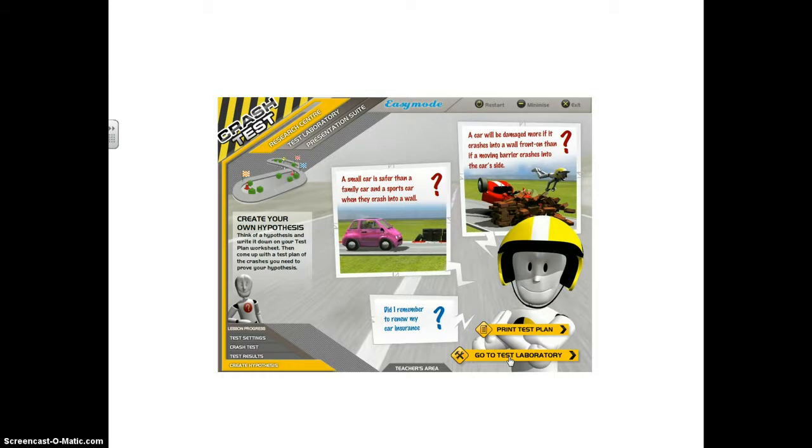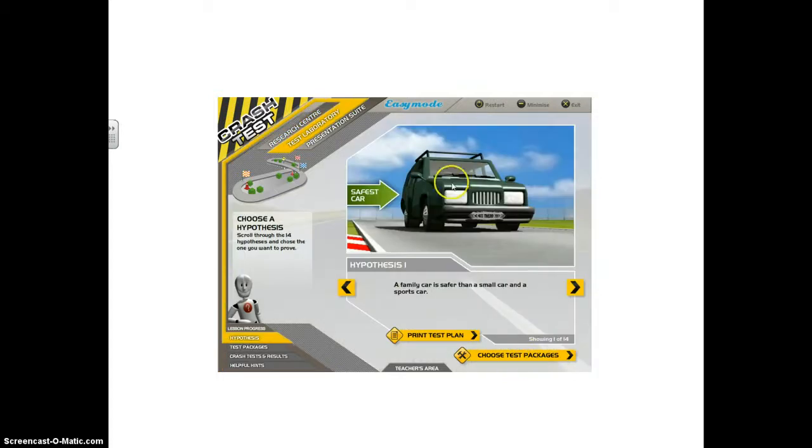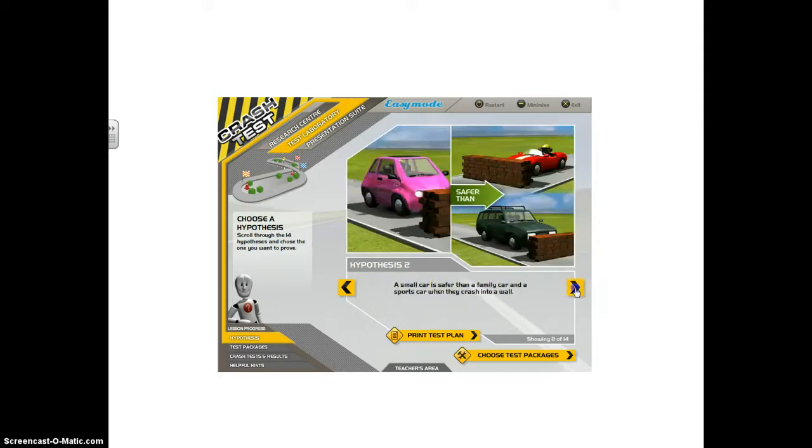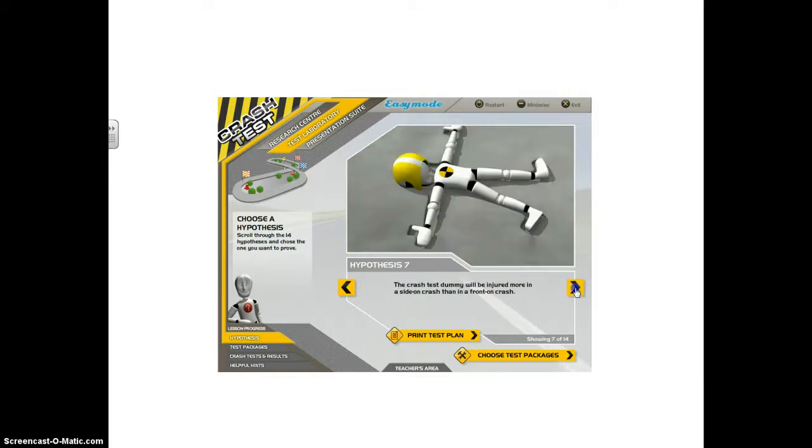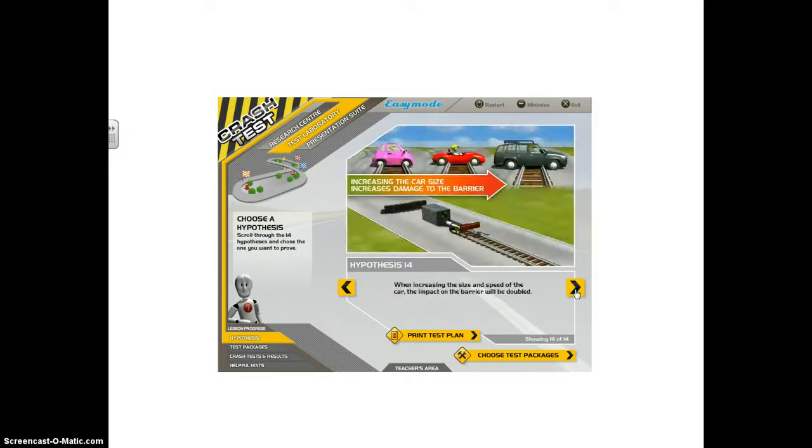Now, how would you experiment, and how would you get results? So, if you click on go to test laboratory, you should see 14 different hypotheses. This is the first hypothesis: a family car is safer than a small car or a sports car. That's hypothesis 2, 3, 4, 5, 6, and so on until 14.